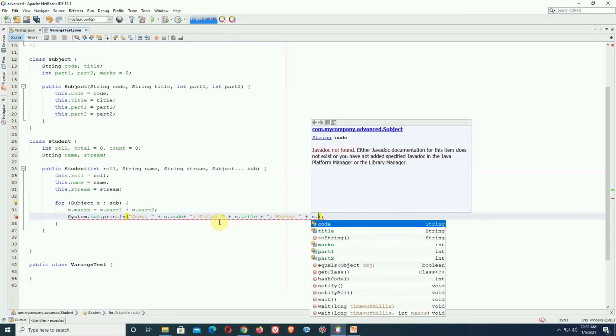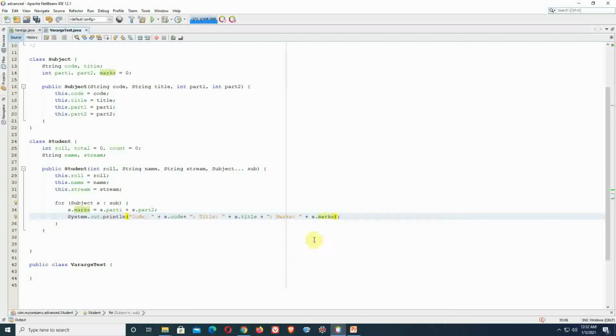So actually this is the mark that we are going to consider here. Okay, so code, title and marks. That is the marks for the individual subject, which has already been calculated here. It will be displayed within this particular enhanced for loop.